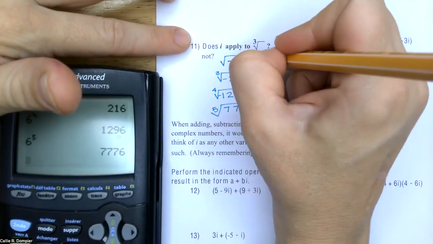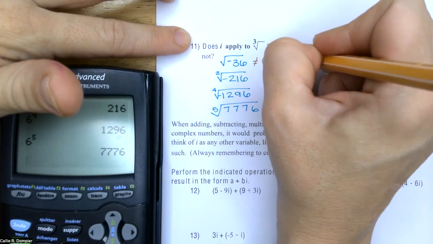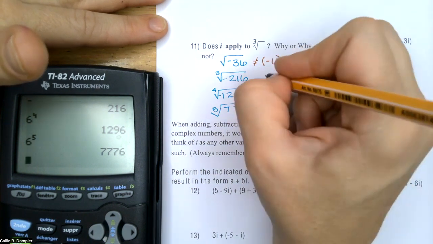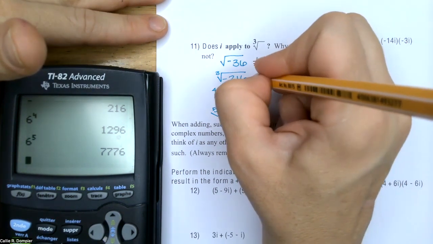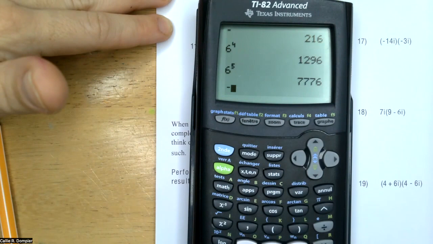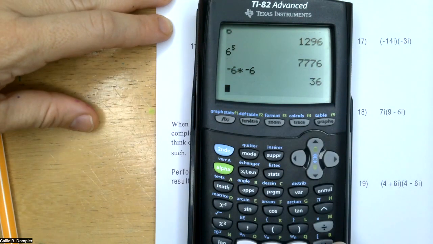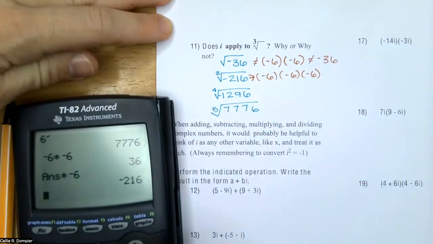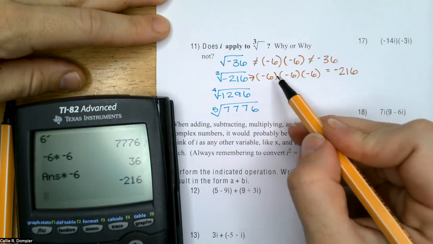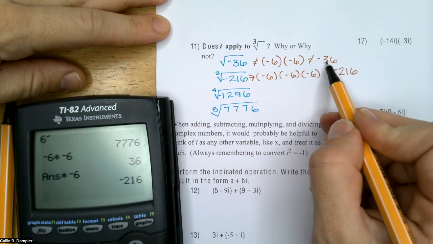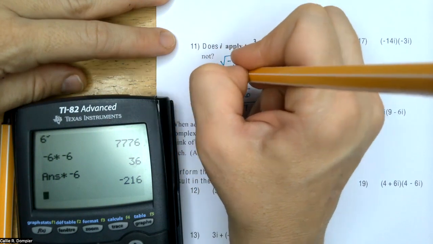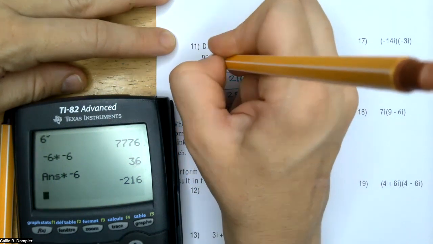This is not possible because negative 6 times negative 6 does not equal negative 36, right? However, if I have a negative 6 times negative 6 times negative 6, well, a negative 6 times a negative 6 will give me a positive, and that positive times a negative will take me back to a negative. So an even number of multiples can't equal a negative, but an odd number of multiples can give you a negative. So if it's odd, you don't need imaginary numbers. If it's even, you need imaginary numbers.